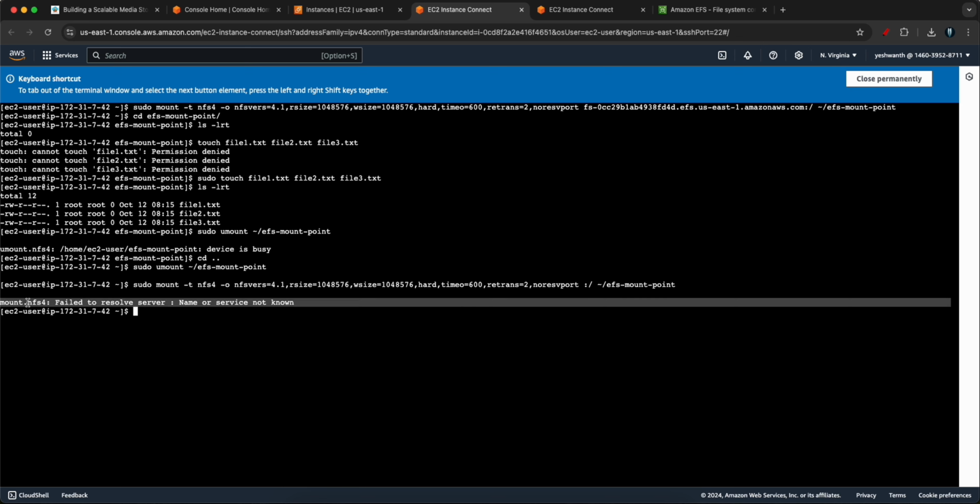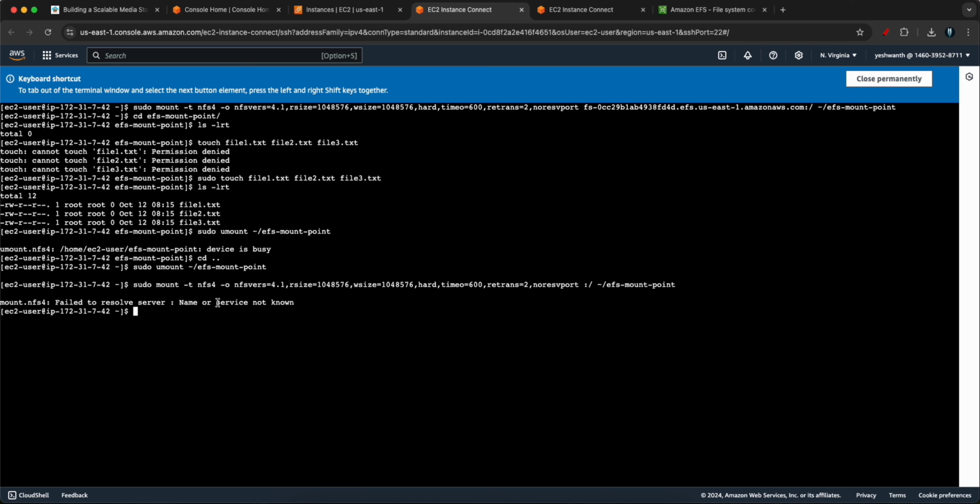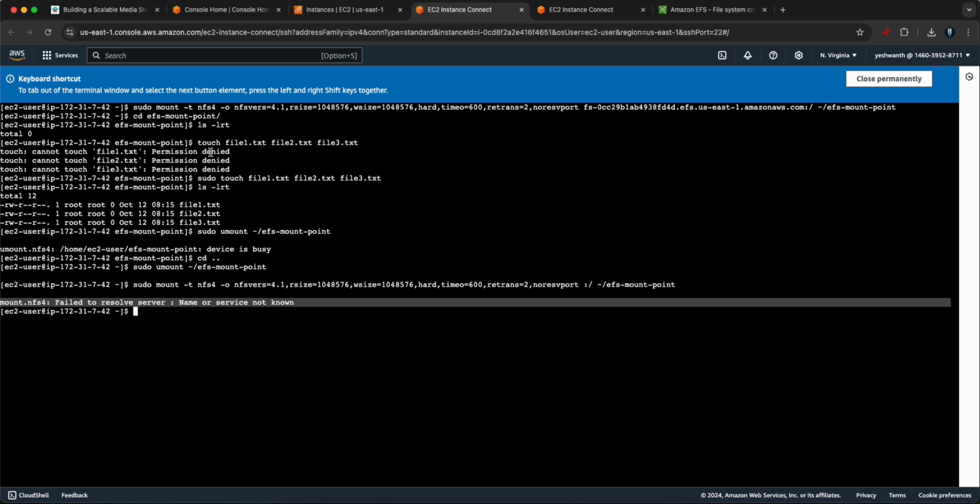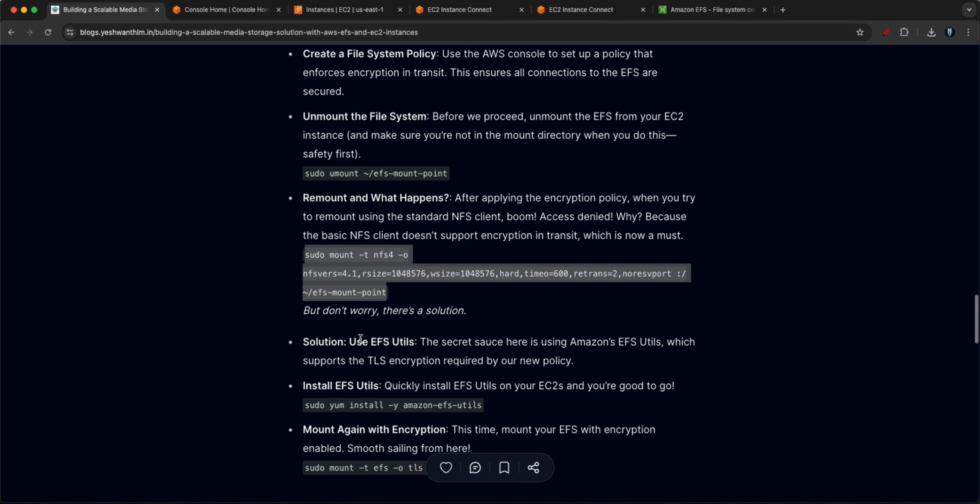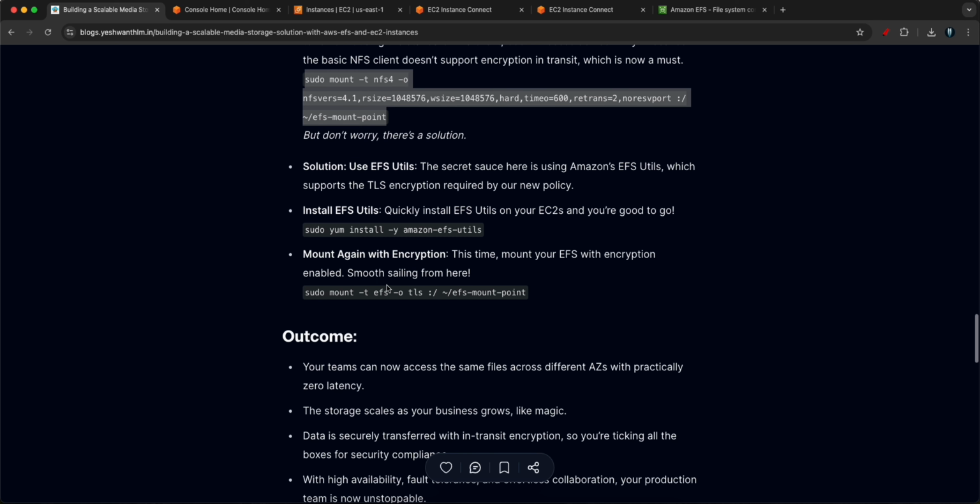If you see here, it says failed to resolve the server, name or service not known. The reason is simple: the NFS file system will not support transmission encryption in transit. So the secret sauce here is using the Amazon EFS utility, which supports the TLS encryption required by our new policy.